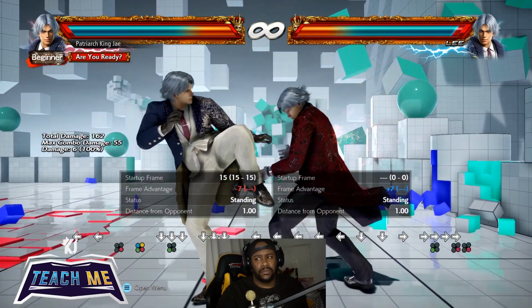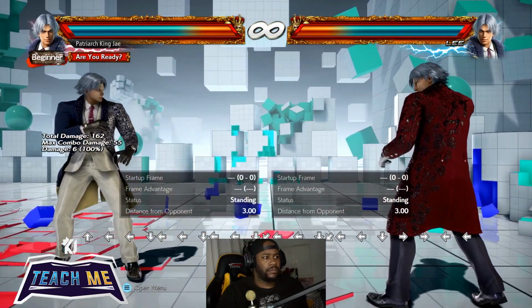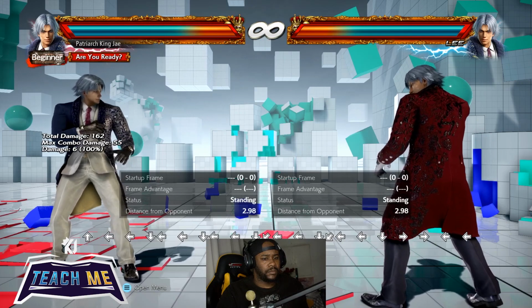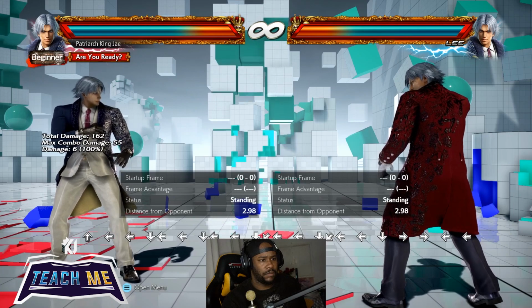You could do down 3 to get the pickup combo if they do something like highs or mids. But if you're not too sure what your opponent is gonna do, you could just do down 4 into 4-4-4 or down 4 into 4-3-3. Because that's 12 frames, and on counter hit the first 3 parts of the string is free.